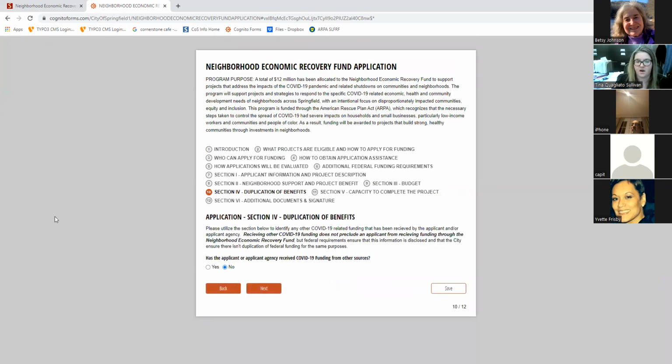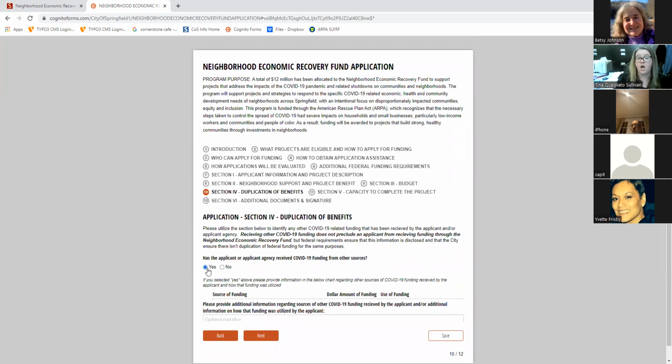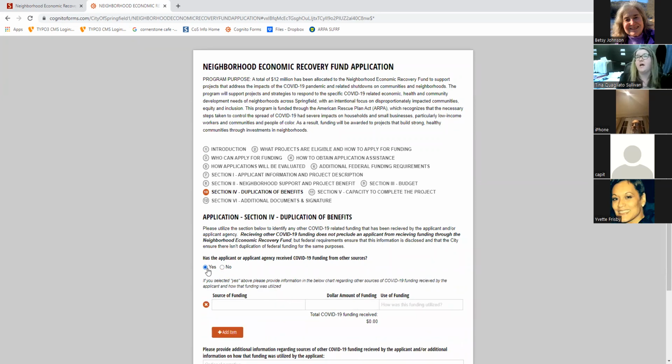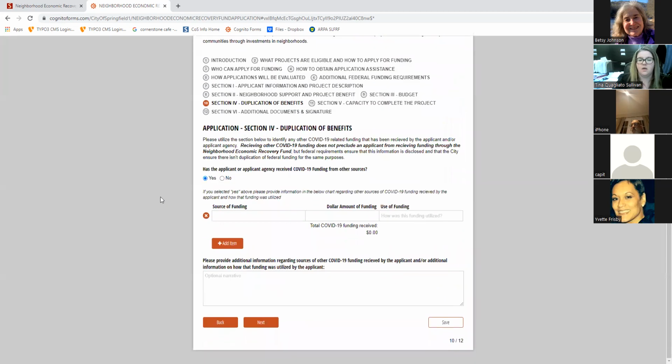Okay, moving on to section 4, duplication of benefits. This looks complicated, but it's actually really easy. The idea here is, has the applicant or the applicant agency received any other COVID-19 funding from other sources? We ask this because the federal government does not permit us to provide duplicative benefits for any one need.